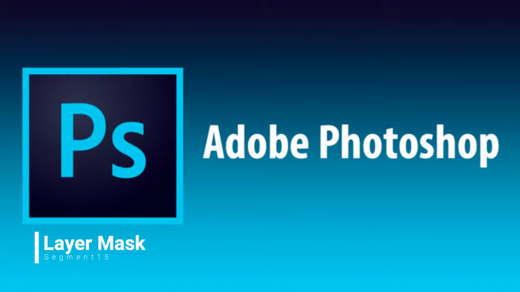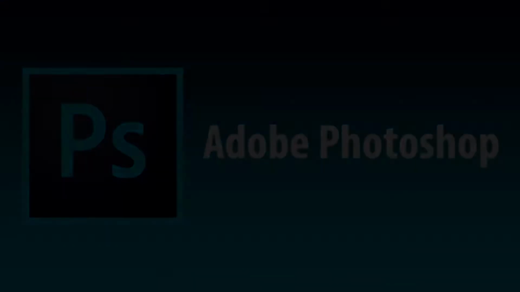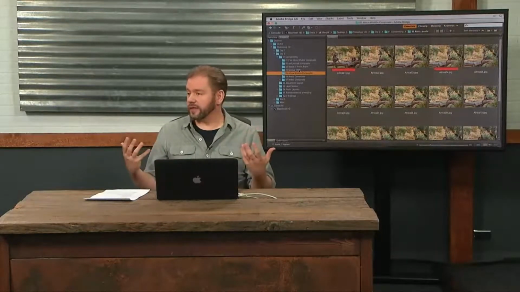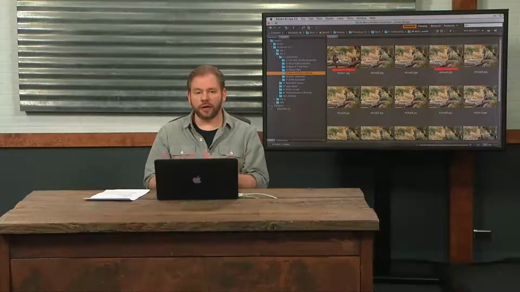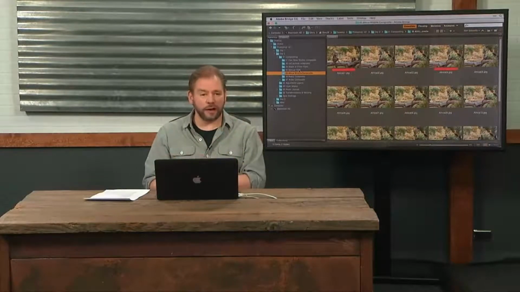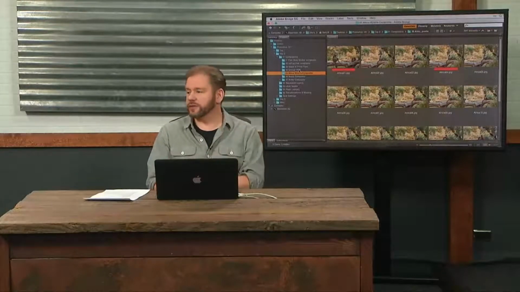Let's start creating some more composite images. Remember on the last composite, we did one of some icebergs sitting there that had washed up on shore, and we had 3 versions of the image. They just varied in brightness, and we ended up stacking them and then just deleting away parts of each layer to reveal what was underneath.